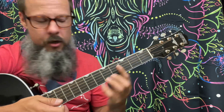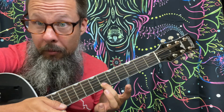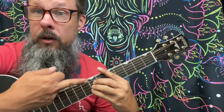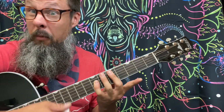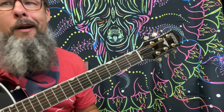When we go to a chorus, it's going to go to a D major. So that D major is not going to have the minor shape tonality. It's going to raise the minor third to a major third. We play it with a flat chord, or if you're still working on your bar chords, yeah, you can use three fingers, but I would suggest utilizing just the one. You can play it with both sets of fingers, 1 and 3, 2 and 4. Here's kind of what it's going to feel like. I'm going to go slow.